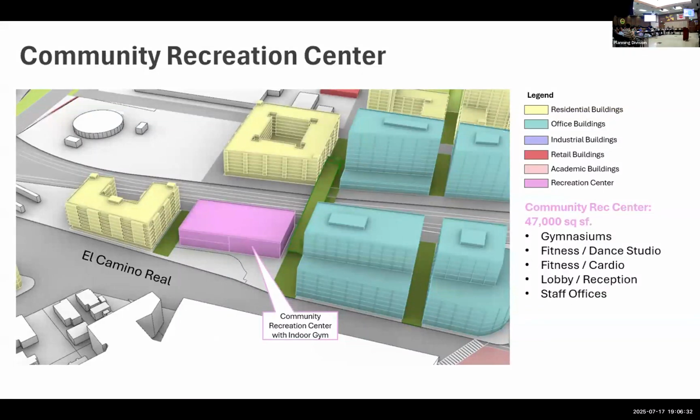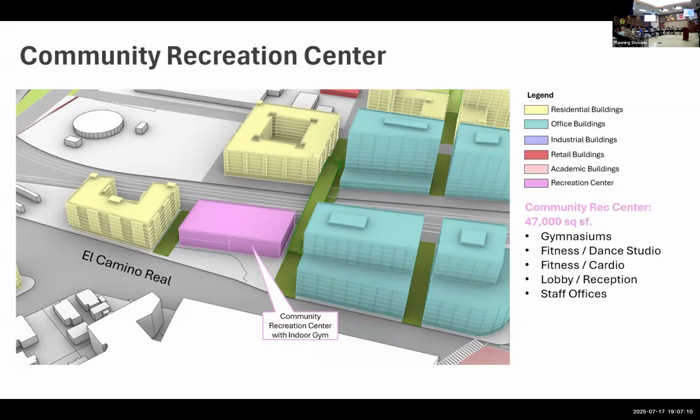So yeah, coming back to the community recreation center, one of the key things identified within the citywide planning for parks and recreation was the idea to have an indoor rec center, which more importantly should have a gym, because that was something that is lacking. So the city and the team are looking at different areas. One that they thought could be really good would be the station area, since there is nothing within this region.